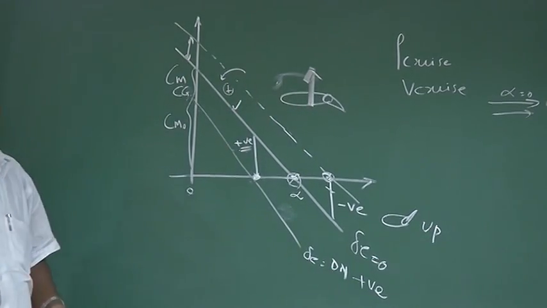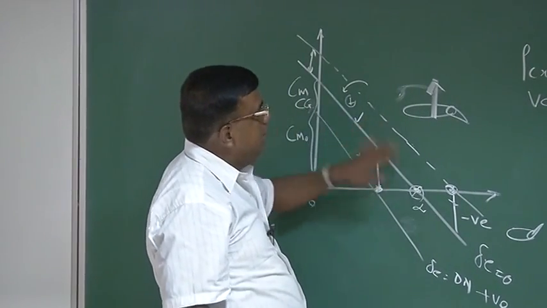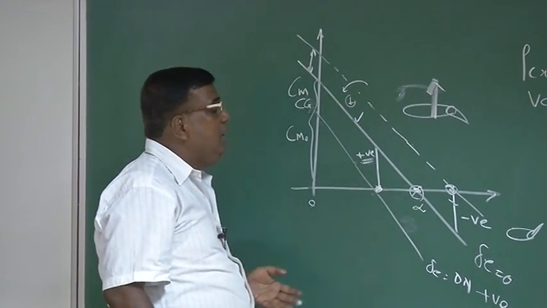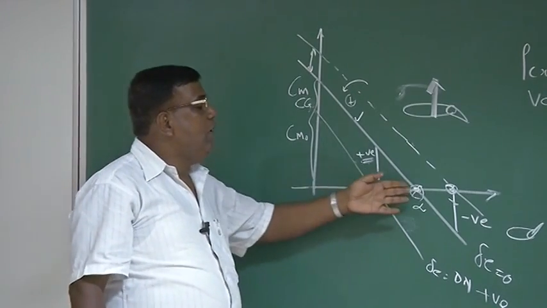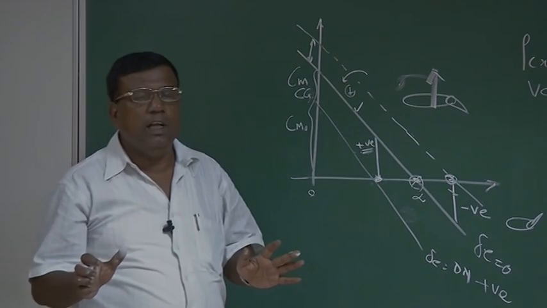These are the conventions used, and if you see a chart, you will find frequently this sort of a graph or variation is displayed for a pilot to know if you want to fly at this speed, what is the elevator required, and he gets a feel for the airplane.